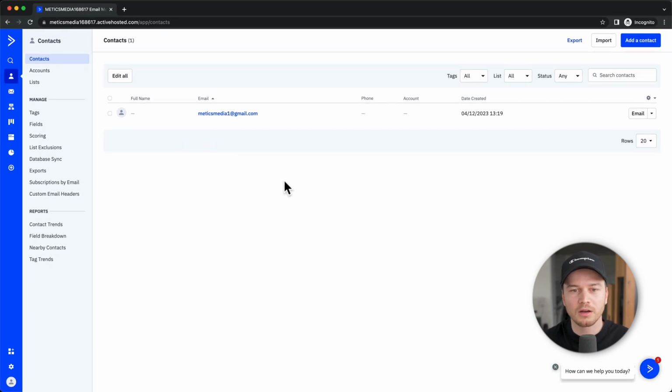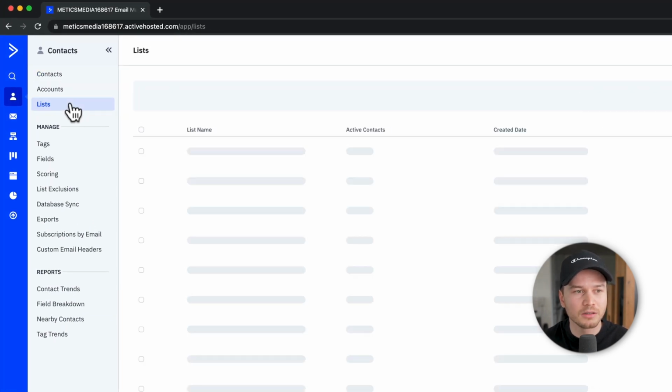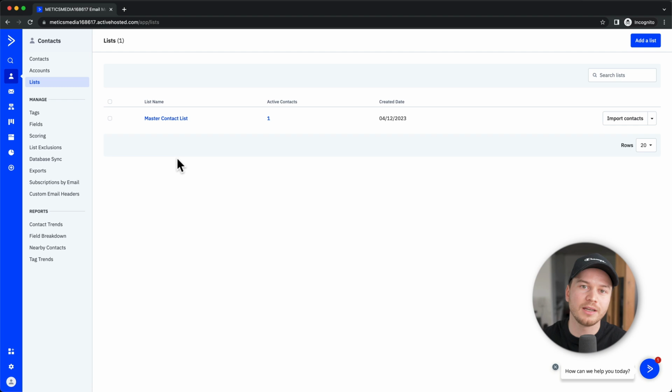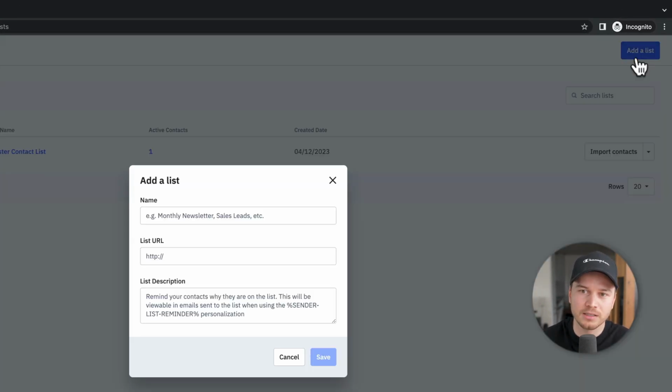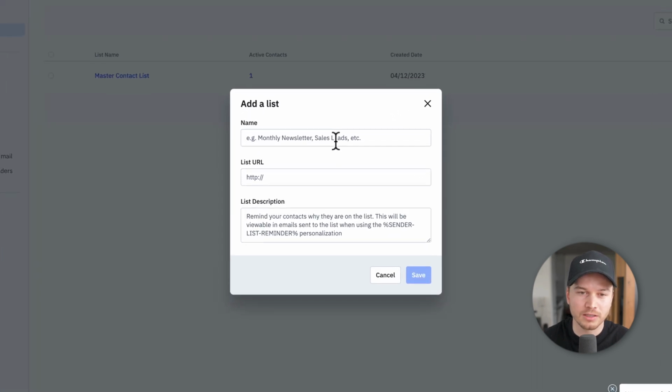The way contacts are managed in ActiveCampaign is very similar compared to other providers. When we go to lists here on the top left, we can see all of our email lists, our contact lists. By default, we have this master contact list where currently we have one contact, which is us. If you want to, you can create more lists, so we can have a list for, let's say, people interested in a specific course, or people interested in another product. That's really up to you. If you want to create a new list, just click on add list here on the top right and then create whatever list you want.